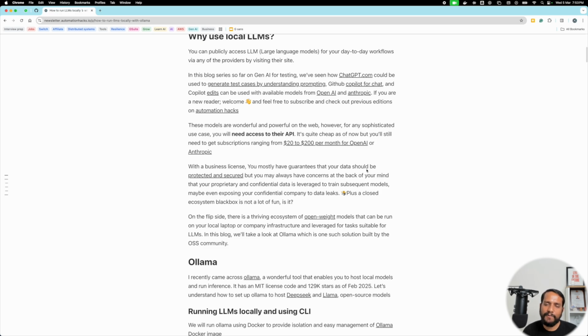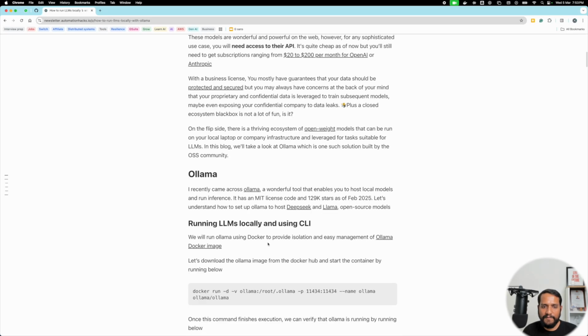And let's try to understand how we work with it, because going forward, we might have different sorts of models coming out for different use cases. And it's pretty important to understand how to work with the technology, right? So let's start with Ollama.